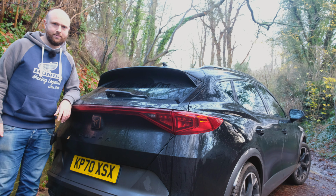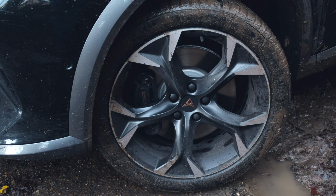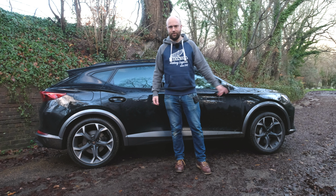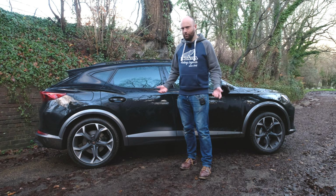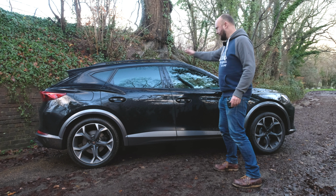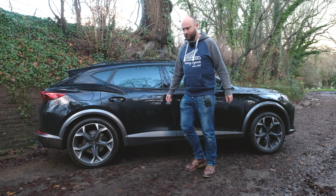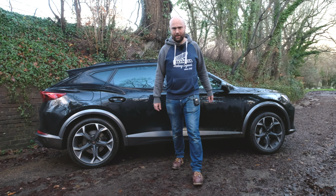Let's do the back seats so I can get dry feet. Thought I'd just show you the side profile of the Cupra Formentor as well. I have to say, the alleyway of dirge is really coming up trumps. Just had a chap walking his 2 dogs past, and he stopped and he said, "What is it? That looks really upmarket." So, well done Cupra, you are appealing to dog walkers with very nice whippets. But yeah, sloping roofline, covered in filth, nice big wheels. I think it looks reasonably nice. Let's open the back door and I'll show you that.